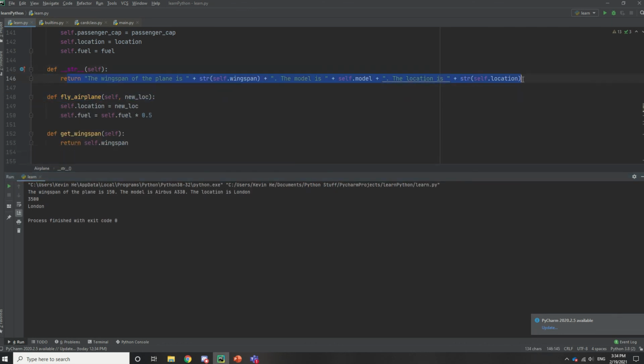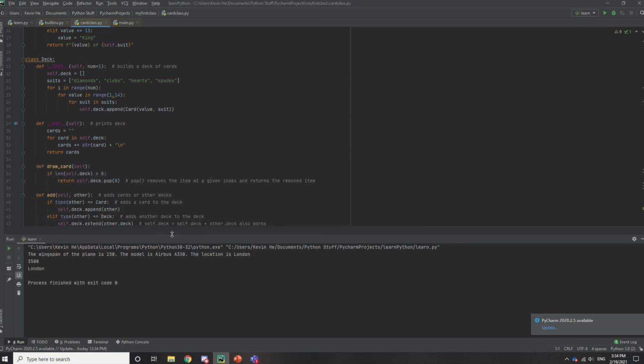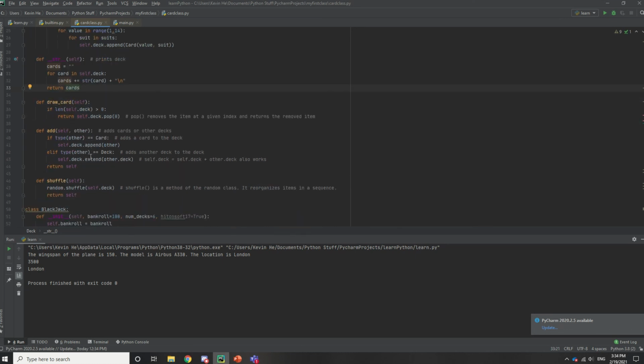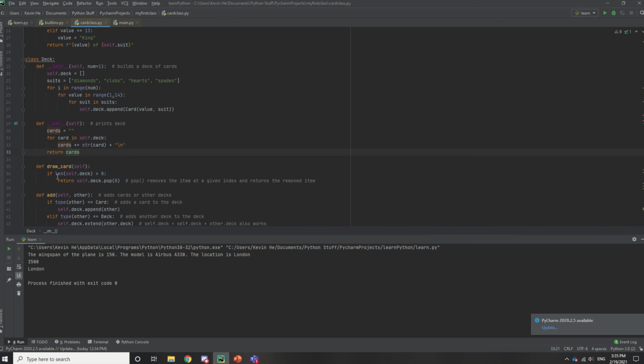Okay, so now you can print out your function however you want. You could change this to whatever you want. Like I created a card class in Python, kind of similar to what we did in CSA, and my print is a little more complicated because it's going through the deck of cards and printing out each card. So if you want to do this in the future as a side project to create a card class, we did this in CompSci A with Mr. Zarko, but that was in Java. This is in Python. I just converted it into Python.